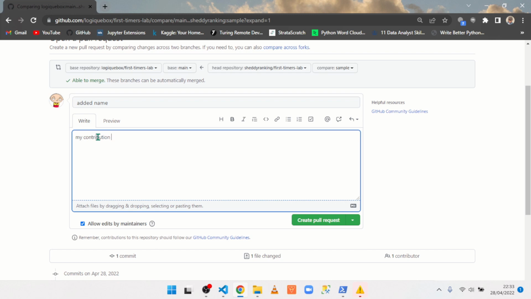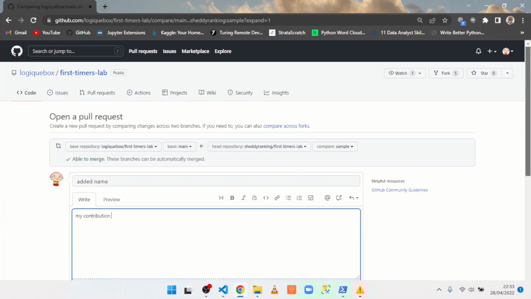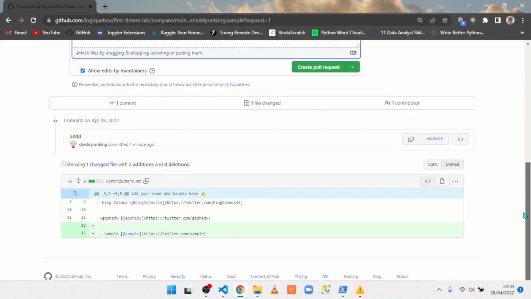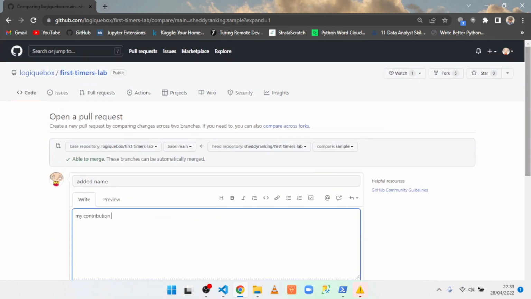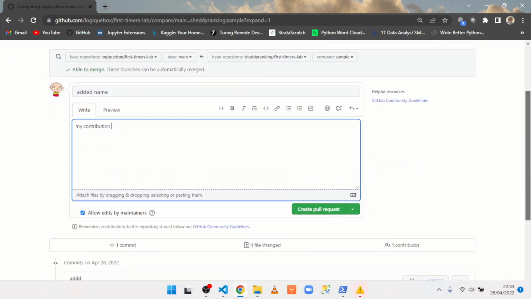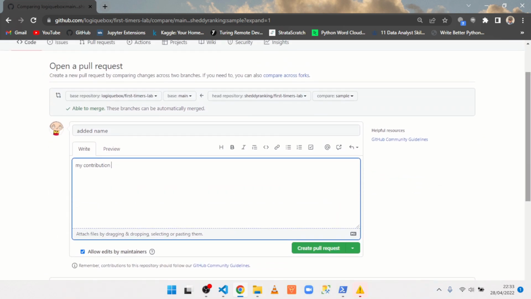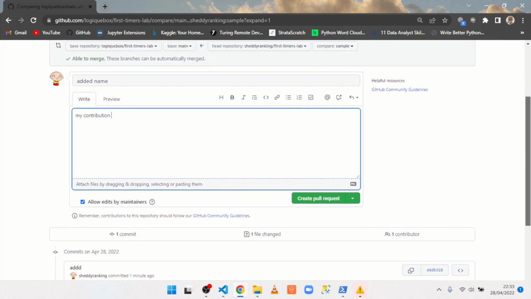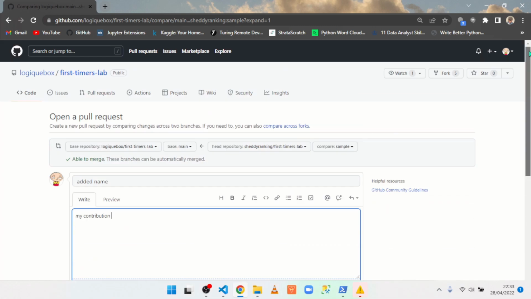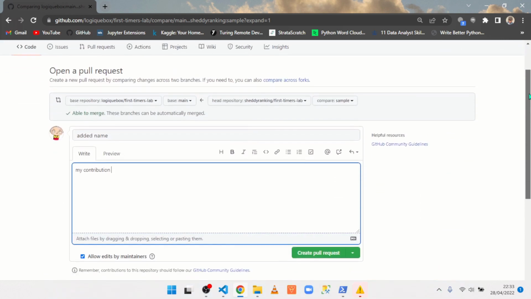But one thing you should know is that every Git open source project has a particular template for contributing to their open source project. So it's very important for you that you read the template and know how to contribute to the open source project. The kind of branch name you're going to use, the kind of everything you're going to do will be explained in the template. But basically, this is how you contribute to an open source project.